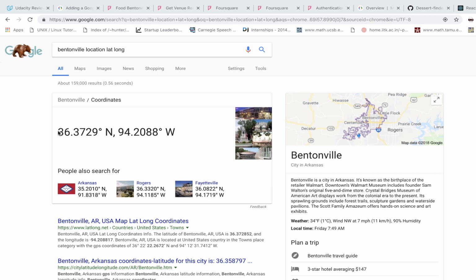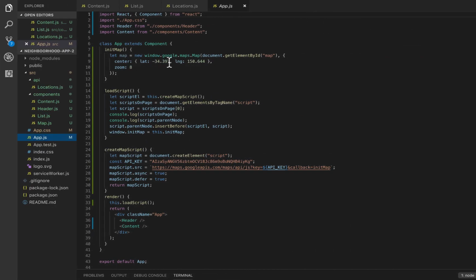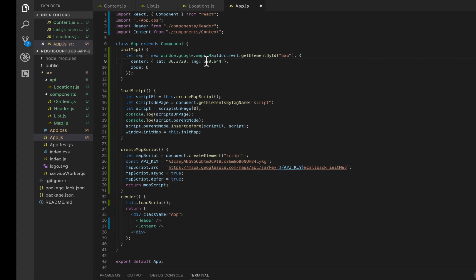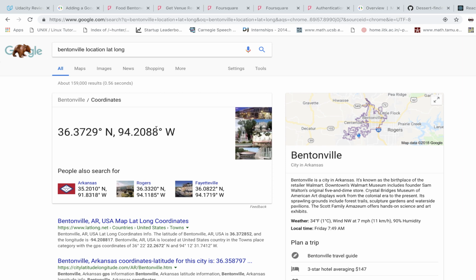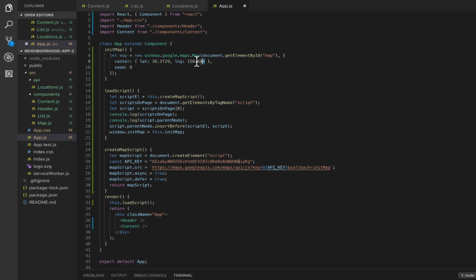36.3729, and it's gonna be, actually in the west, so negative 94.208.